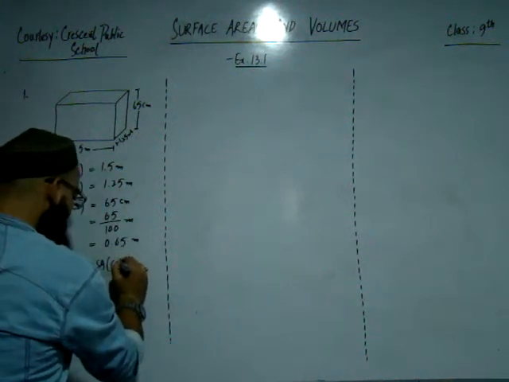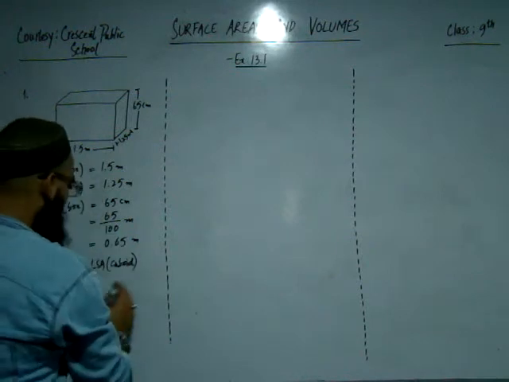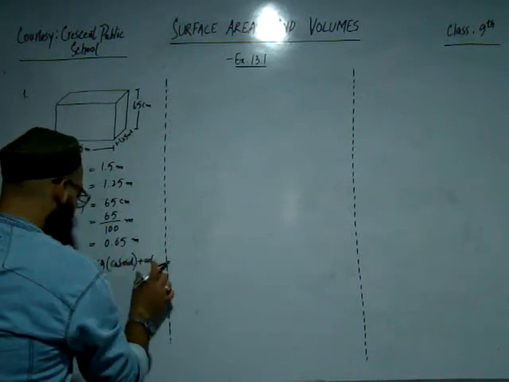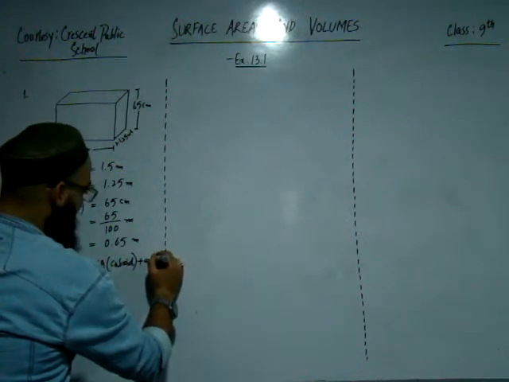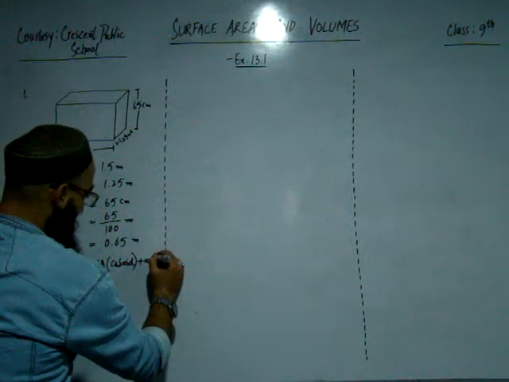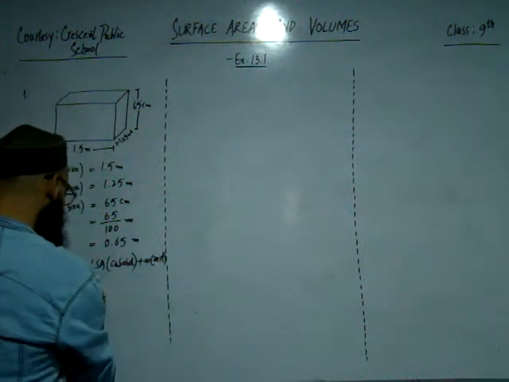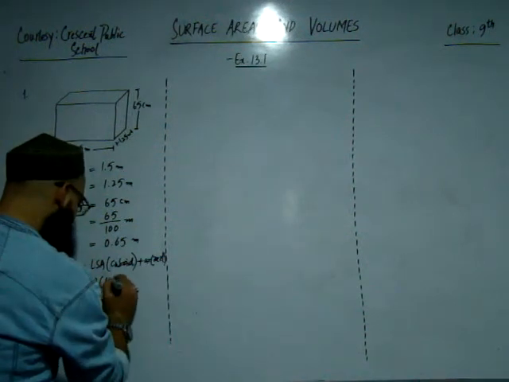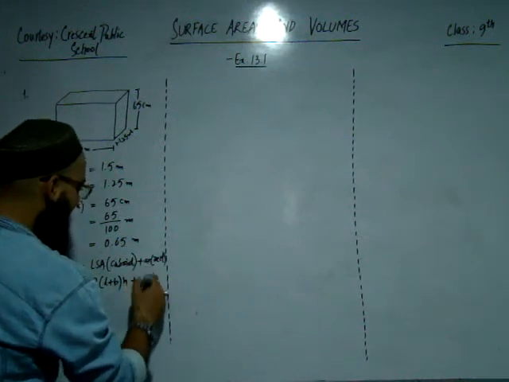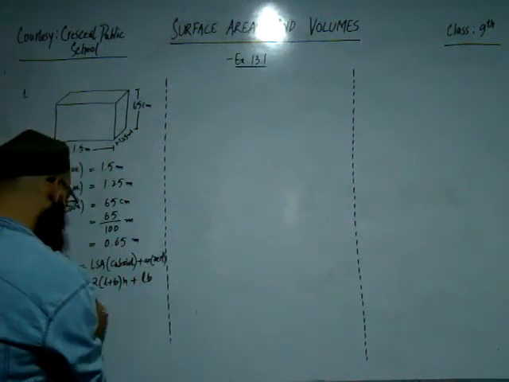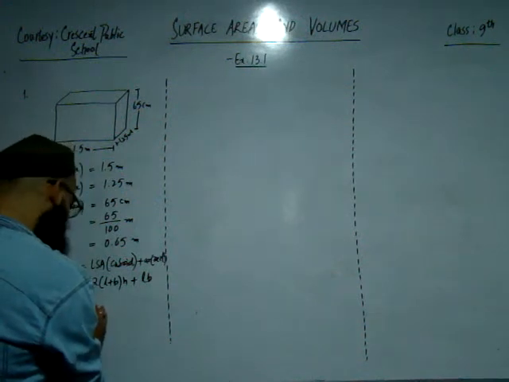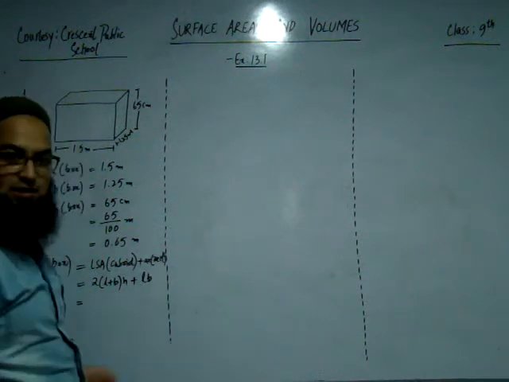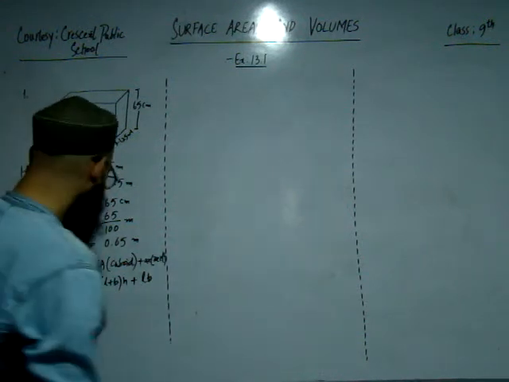Total surface area of box is lateral surface area of cuboid plus area of rectangle. Area of bottom, that is area of rectangle. You got it? That is equal to lateral surface area of cuboid, we just learned, twice (L plus B) times H, then plus area of rectangle, length times breadth. That will further give you dimensions, length, breadth, height and L times B.